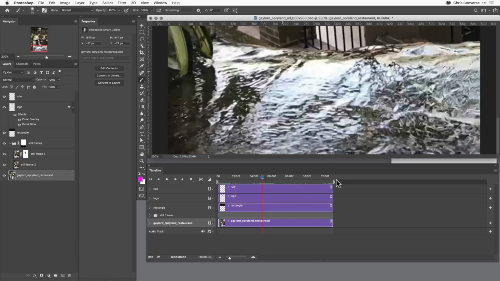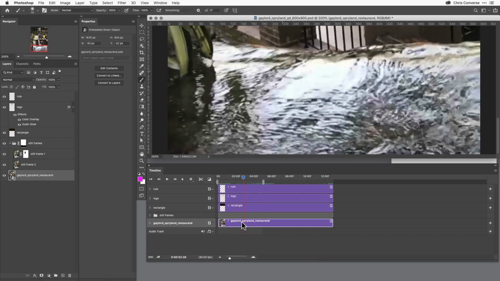Then let's come up here and grab this little handle, which is the work area. This tells Photoshop what area of the timeline panel we would like to export. So when we render either a video or animated GIF, Photoshop will only export the working area. And this works exactly the same way as the work area in After Effects. So I'll drag this over to here. Now we're working with a 5-second timeline.